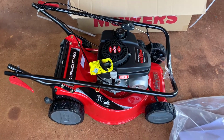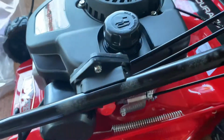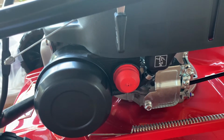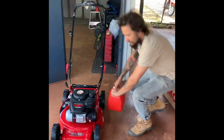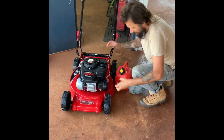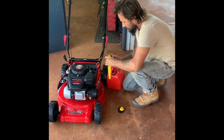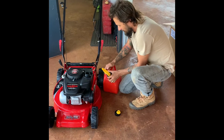All right, so there it is out of the box. Brand spanker. And last time we put fuel in, it just raced straight out of here, just like you were pouring it through a bloody cup with no bottom. But let's see how we go today. Oil's in. Twelve months ago, Lucas and I sat here with the same jerry can, I had the same pants on, and we put unleaded fuel in, as per the manual, after we got it out of the box.